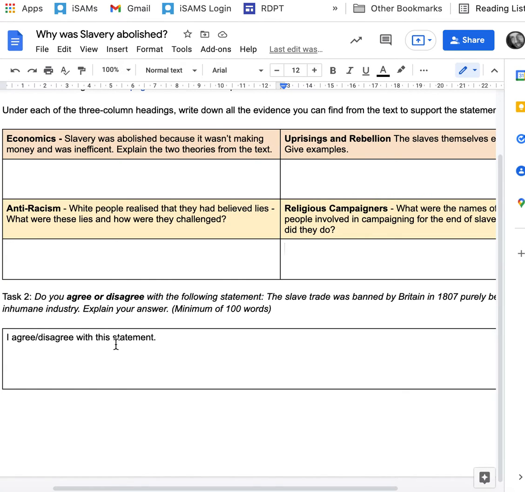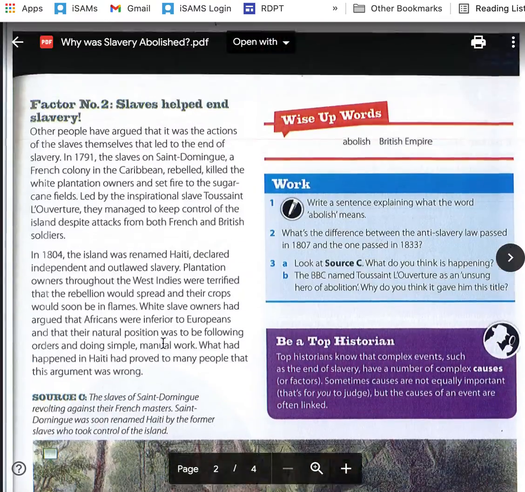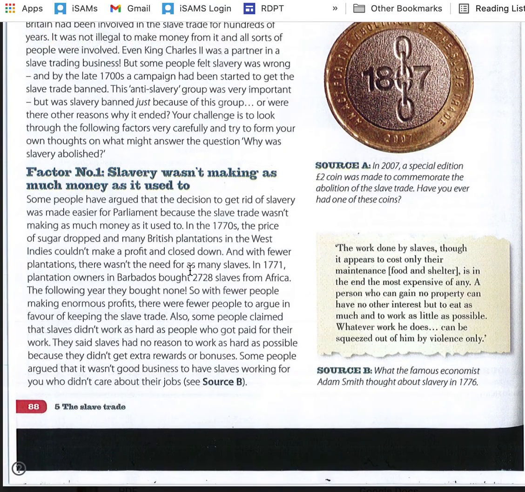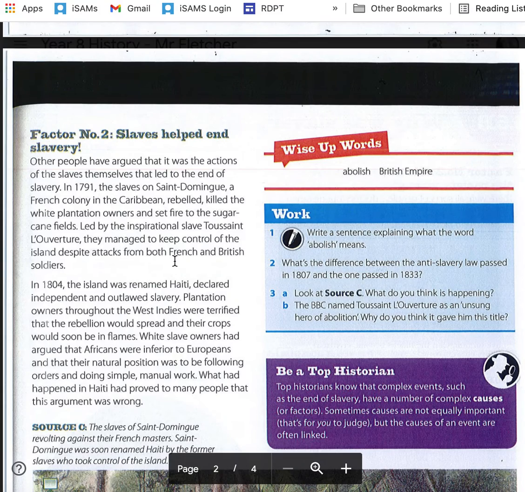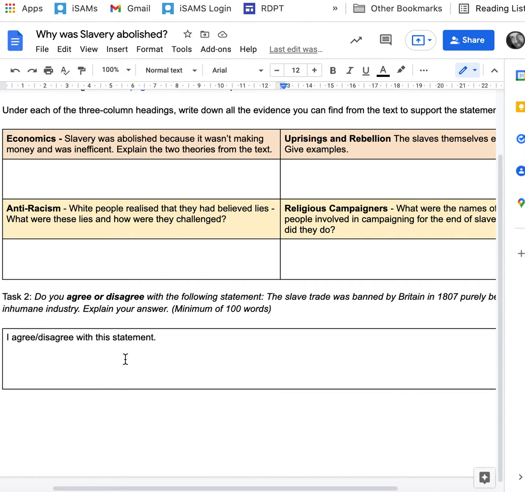industry? Or was it more a fact of economics, that the efficiency of slave workers was proven to be not as good as if you paid people to work for you, or that the price of sugar had dropped significantly, so there was no more profit in the plantations, hence you no longer needed people to be working on the plantations? Was that a more important factor in convincing people that it was no longer necessary to have slaves? Or was it still purely the inhumane act of people? So I want you in this last section just to balance that argument and make your case. You're welcome to agree and disagree with the statement. On the one hand, you could say this, on the other hand, you could say the other thing.